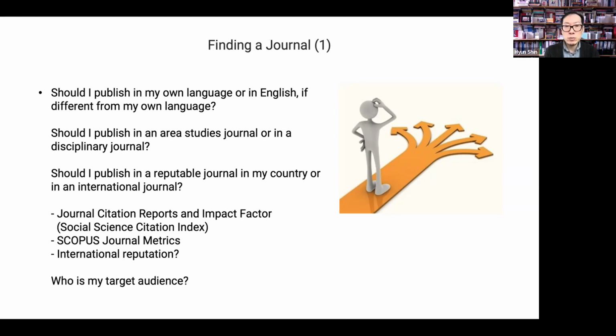In other words, the top 25% of the journals based on citation standing, or the top 50% of the journals based on journal metrics, will be quite important given their reputation and given the way these journals attract certain types of audience.